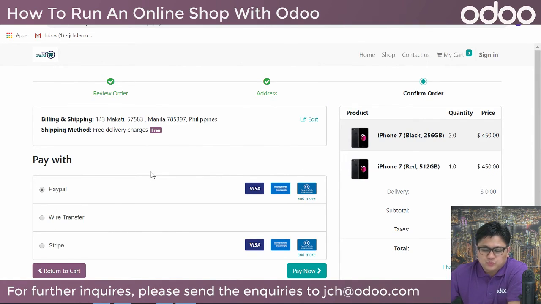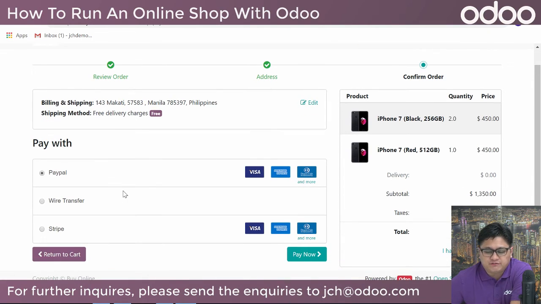So in Odoo, by default we have a default payment gateway like PayPal, Stripe, etc. So we'll try to pay with a credit card, maybe a Visa or American Express. And for other people, maybe they will use bank transfer as well. So I just showed you how to pay with the online payment.